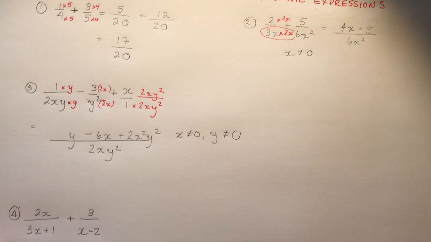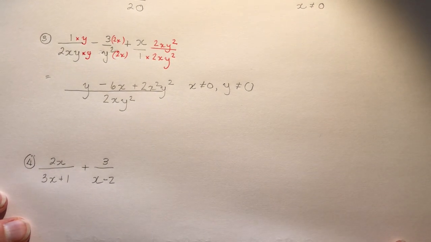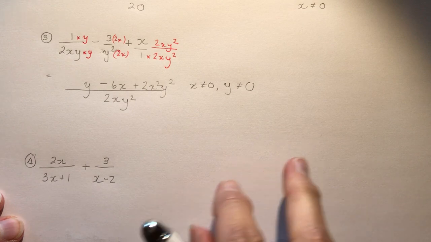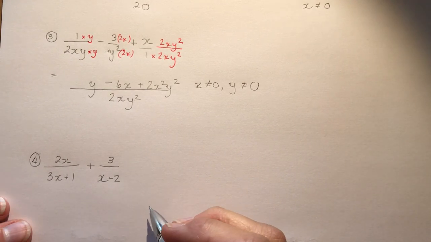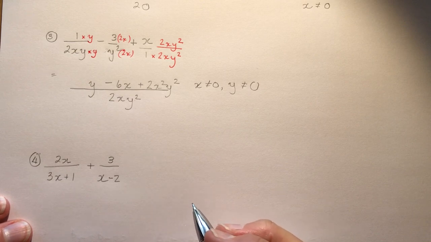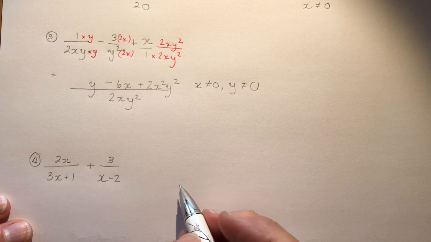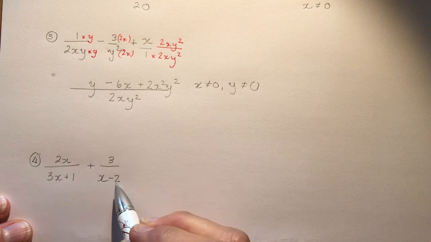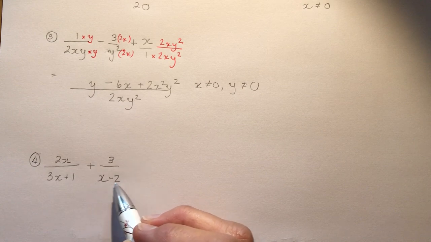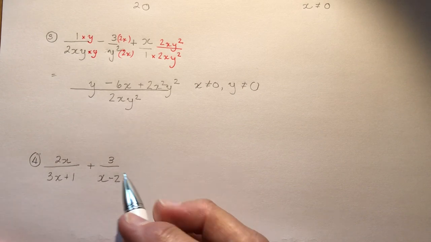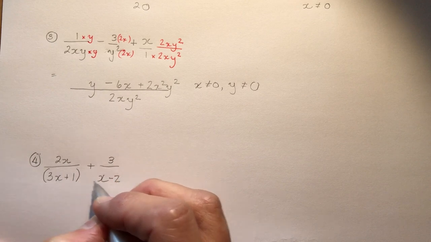Okay, so you're probably saying, oh, that's not so hard. Let's go on to one more here. This would probably be maybe a level 2 question if your teacher marks in levels. And again, you look at the denominator. You say, well, how can I make these the same? Now, don't tell me that you're going to multiply by 3 and add 3 to make a plus 1. No, no, no, no. Think of these as little families.